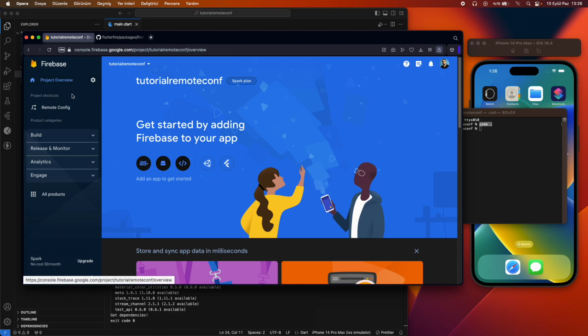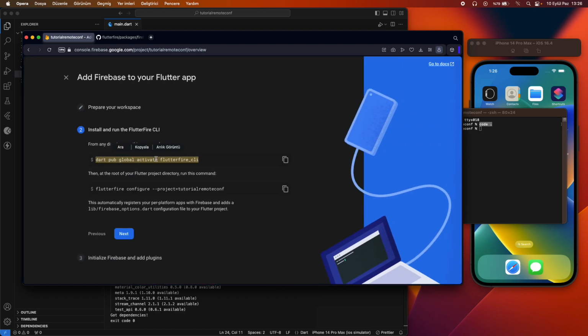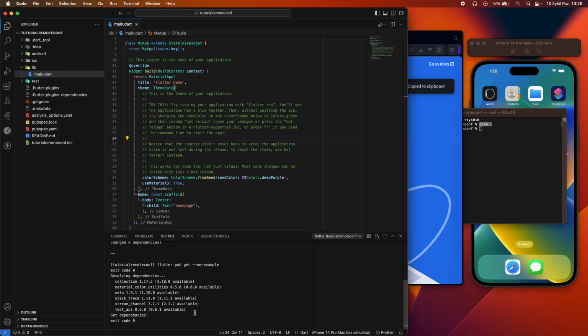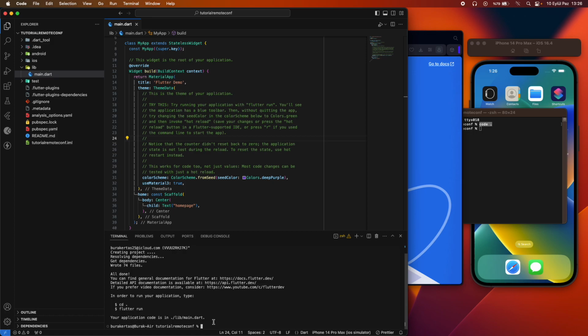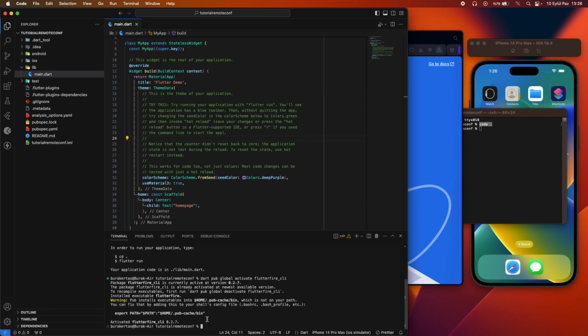When you created a new project, here just select Flutter, and we should first execute this one in your application folder. Okay, then we should export this. If you do not do that, the Flutter file will not recognize this.